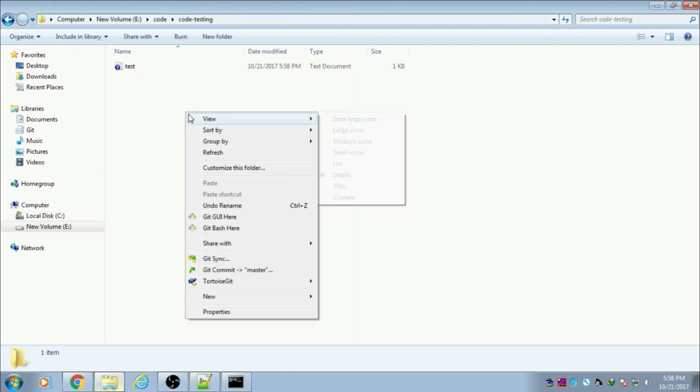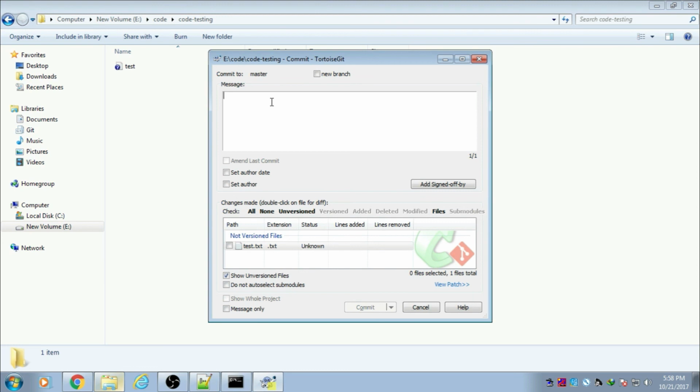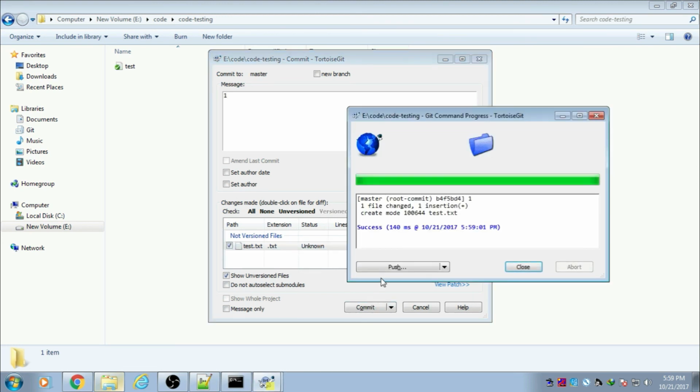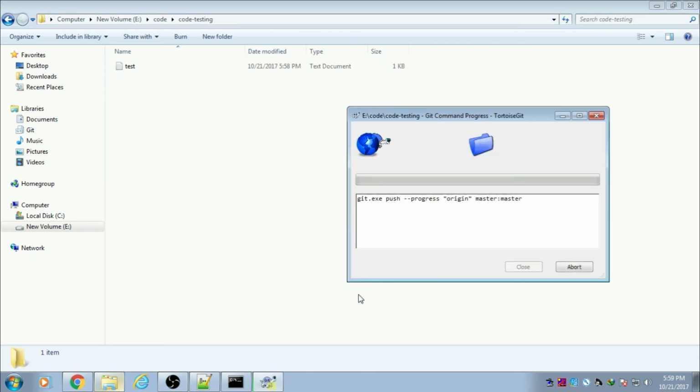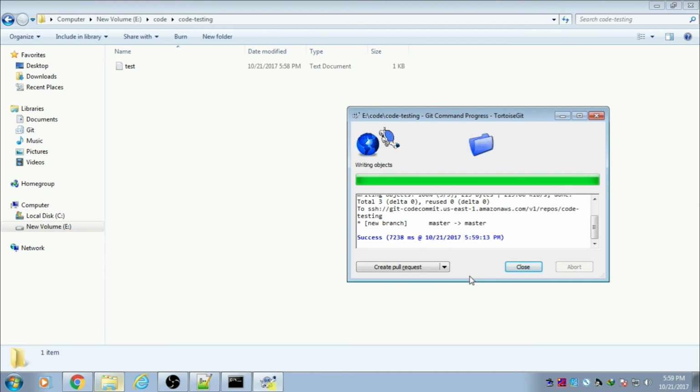Now click Git Commit on master. Click it to commit the file. Now push the file to the master origin. Now the file is pushed into the repository.